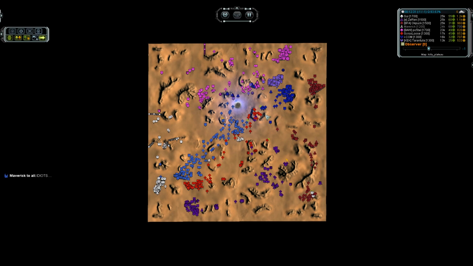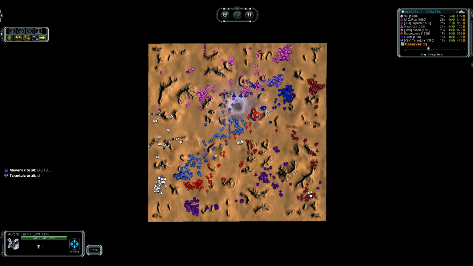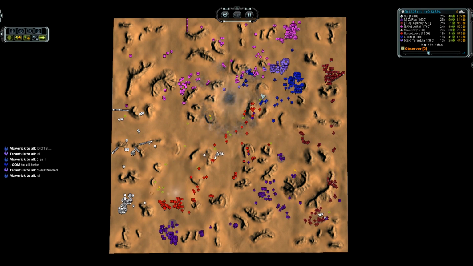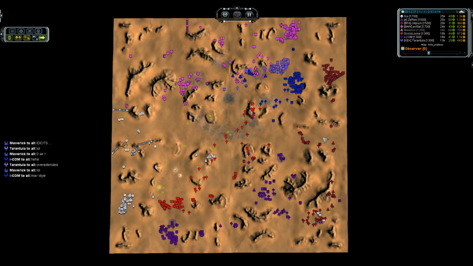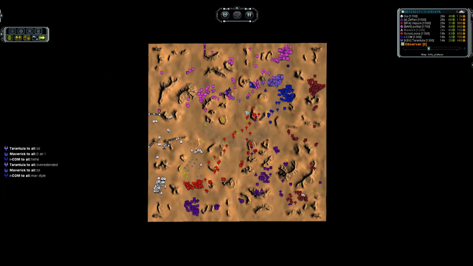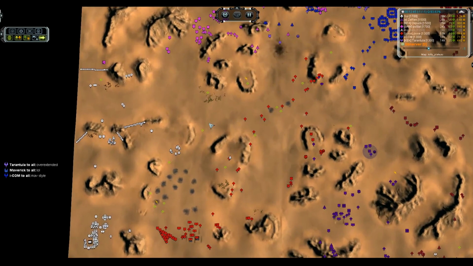Maverick, idiots! I am betting he's going to blame the air players. 0 air. Okay, that is a lie, and you know it. There's air right there, and you were standing on top of point defense. Why would you do such a thing? All right, Maverick definitely deserved to die on that one.